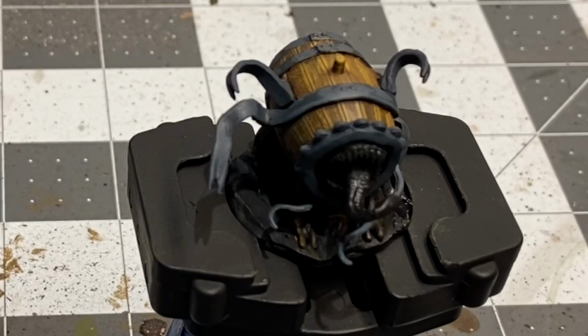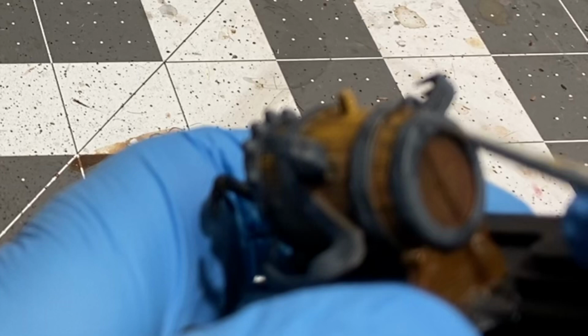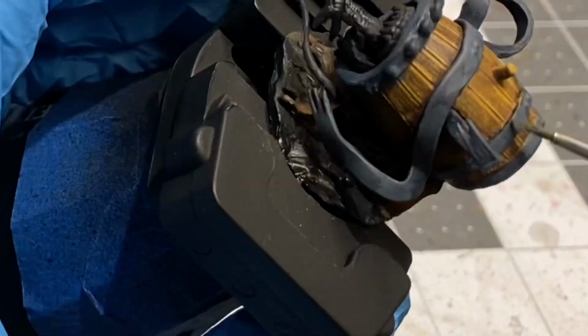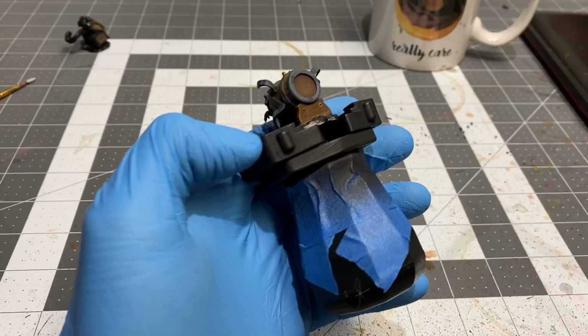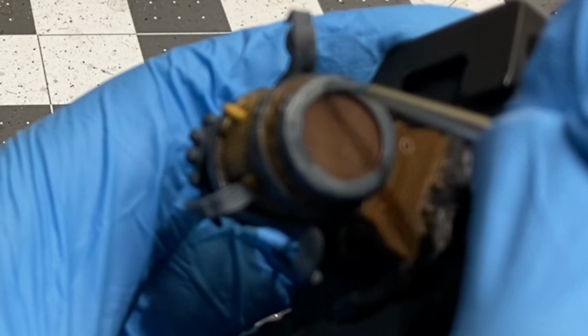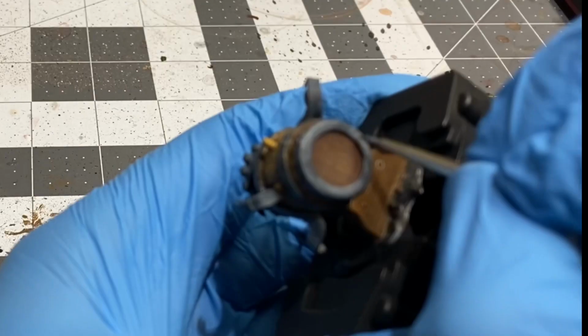Just want to take the smaller brush and really focus on the edges of the rings here. I'm going to be getting a little finer as far as the coat that I'm using. And here I'm just using a touch more heavy Bluegrey.